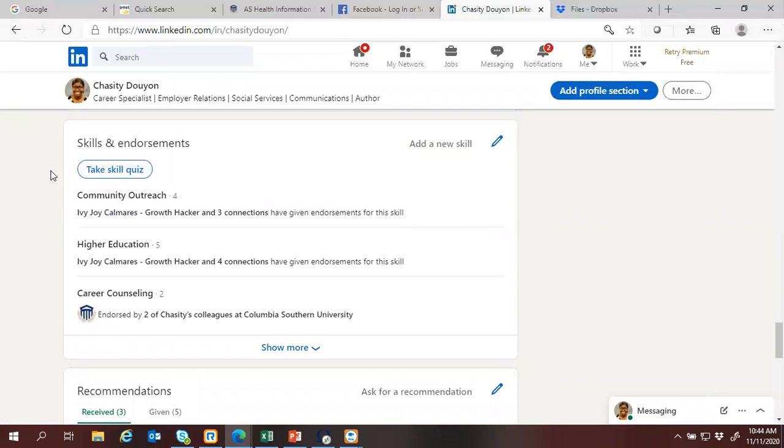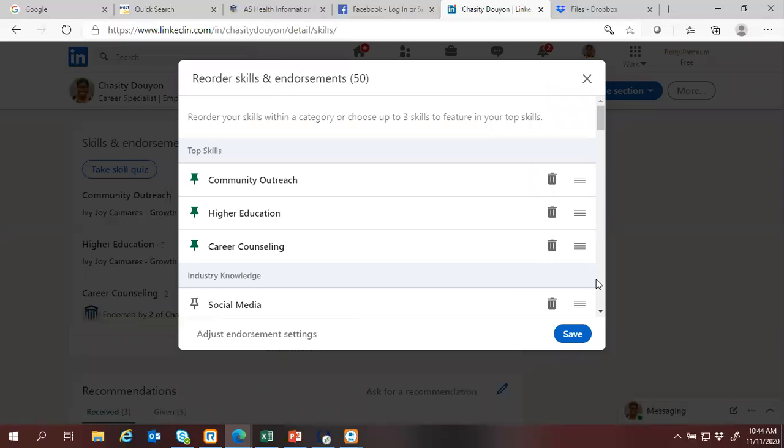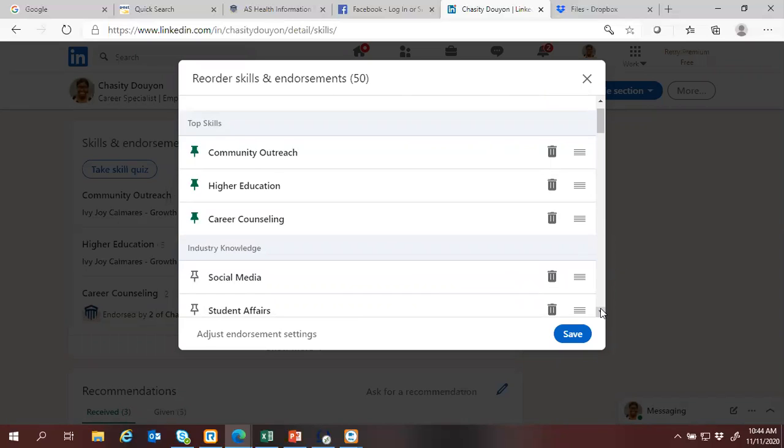Next, you will see your skills and endorsements section. As you can see here, you can select 3 skills that will be highlighted and shown on your profile. The rest of your skills will have to be viewed using the Show More feature that you see here. You can use the Edit feature to change the different skills that you have that are shown on your profile. As you can see here with the tag, if you click on it, it will have that one go down to the bottom so you can add a new one to your top 3.